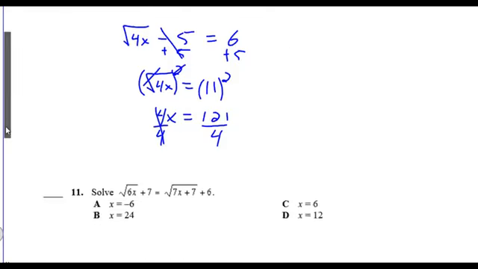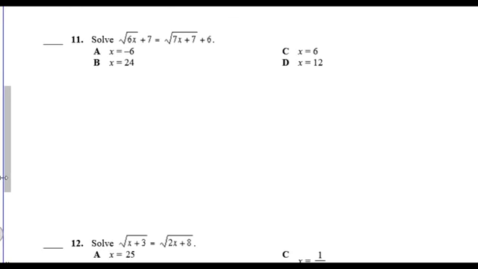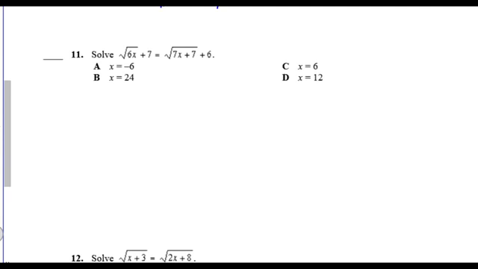Okay, moving on. Number 11. Sorry, guys. For this one, solving the whole thing the proper way is a little bit more difficult than what we've done. We will be doing this in the next unit, but there is a step on this that you won't be able to do. You might have been able to get the right answer just by guessing and checking. It ends up being C. If you throw these numbers into this, you can check to see which one actually ends up being true. But that's not technically solving, so again, I'll make that a bonus.